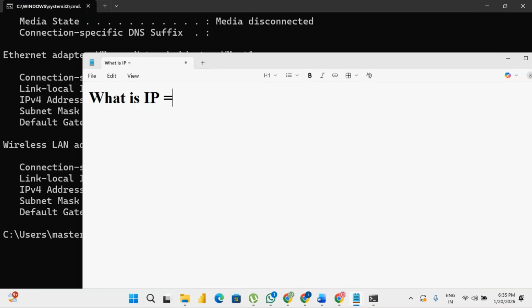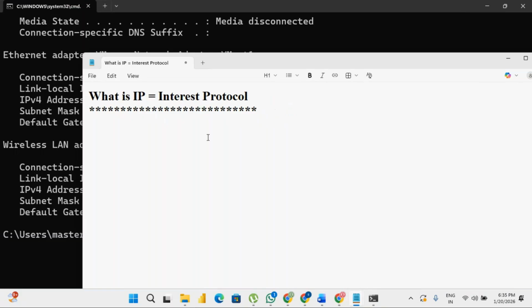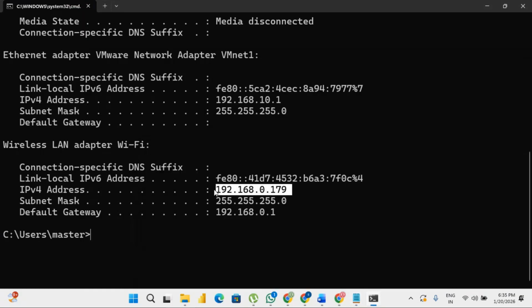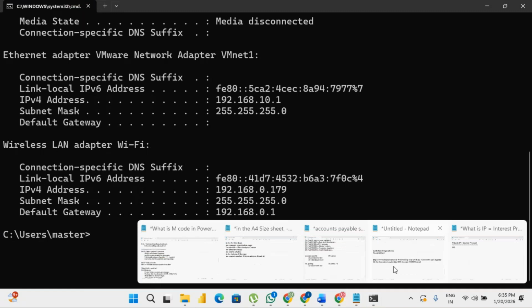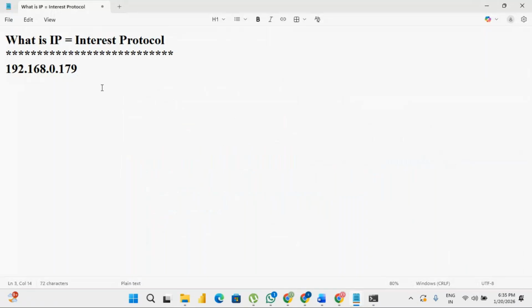What is IP? IP stands for Internet Protocol. IP full form is Internet Protocol, and take any IP. As of now, this has 192, 168, 0.179.